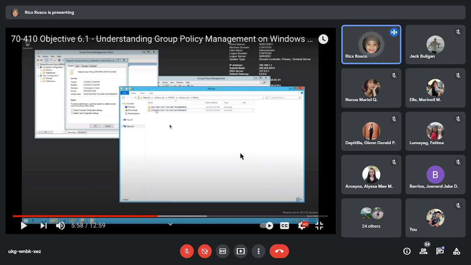And can you just imagine if you have more than one policy, you'd have to find where it is. What you need to do is go to the group policy management and right click the policy, then you see the name. So why go through all the trouble? But anyway, this is also good, that you can see these are the policies that you created, and you can also check them.